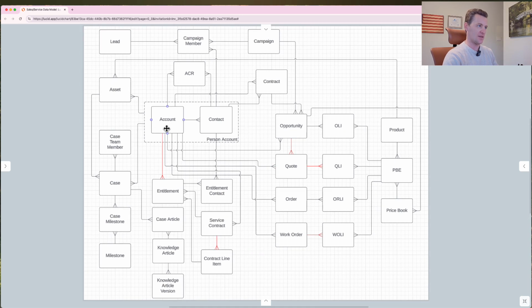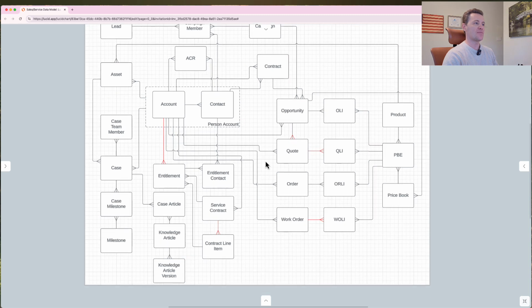So obviously we start at the account and contact and move on to the opportunity, and let's not forget about the opportunity line items. Visually, my eye is going to go from left to right, so I'm starting my story about the account and contact being the foundation of almost any solution in Salesforce. And of course, if it's a business to consumer (B2C) solution, I'm going to introduce the person account. Sales Cloud wouldn't be complete without the opportunity, and we're not talking about any custom objects here either. So the next part would be the quote.